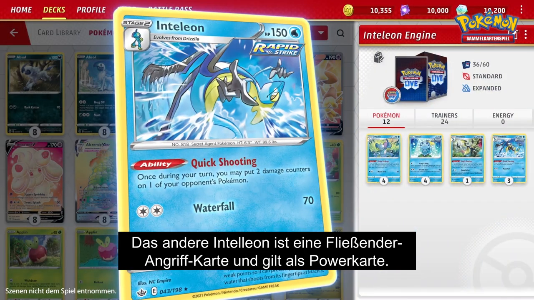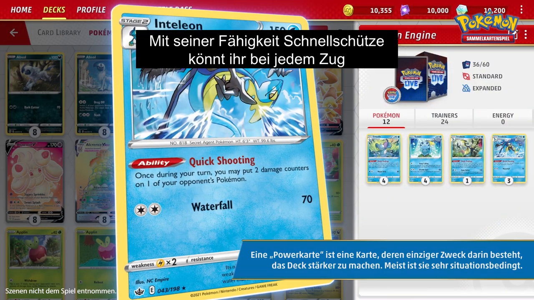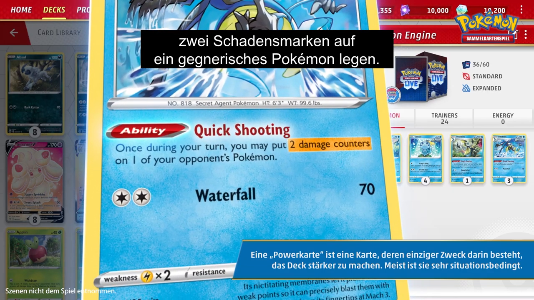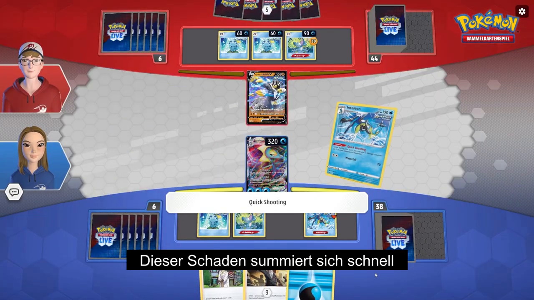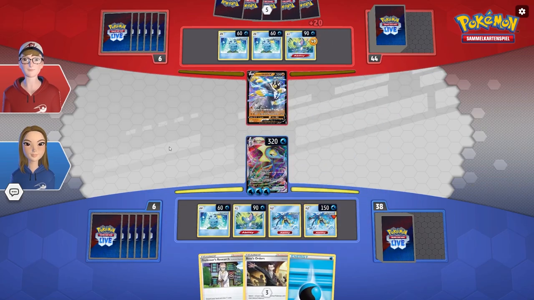The other Intelleon is a Rapid Strike card and is considered a power card. Its Quick Shooting ability lets you place two damage counters on one of your opponent's Pokémon every single turn. This damage will add up quickly, helping your hero Pokémon to take a big knockout.